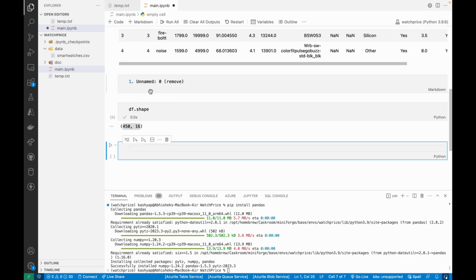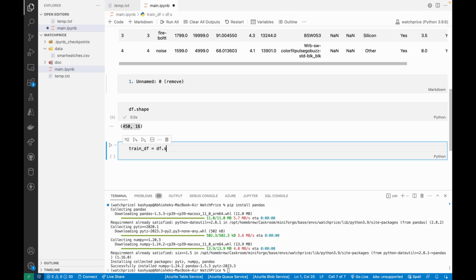After that, whenever we are doing any kind of analysis on the data, we first keep our test data separately. We don't do any kind of analysis on the test data. We take that test data and keep it somewhere. We only do all the analysis and training on the training data only. So we will separate that one.